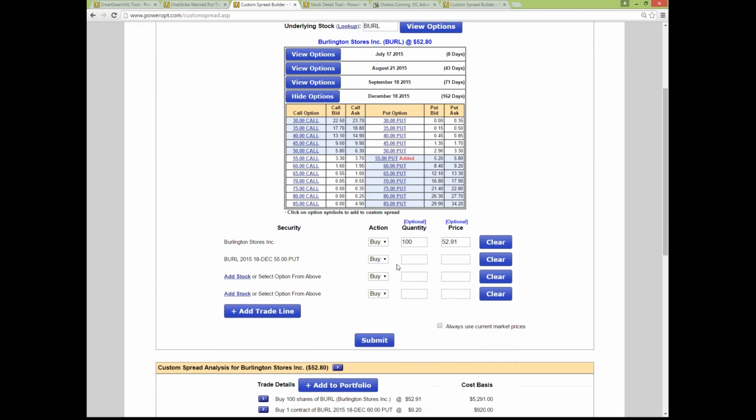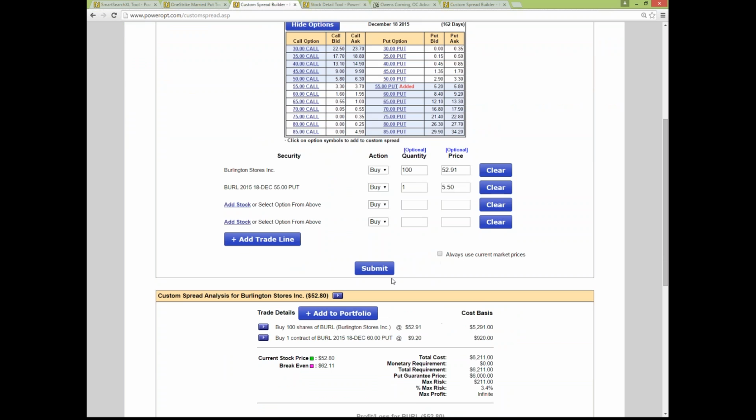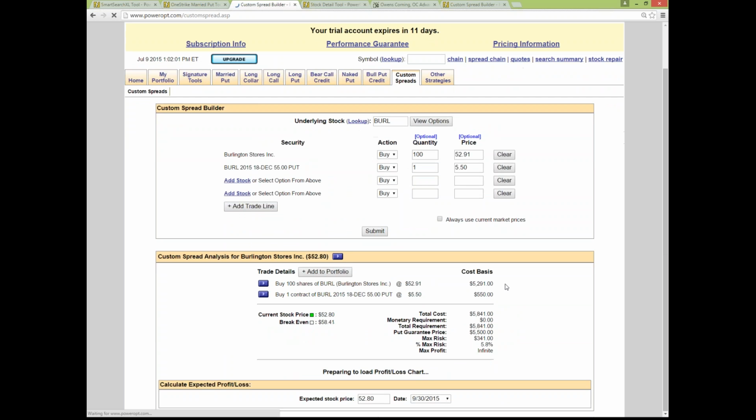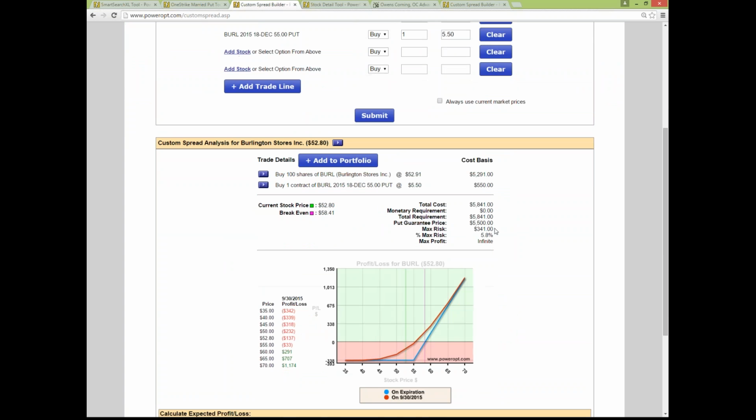So I'm going to actually put in a buy price here at 550 because I'm going to go to midpoint if I'm going to attempt to open this position. Oh, sorry folks, 550. There we go. All right, so now it's starting off with only a 5.8% at risk, trying to take advantage of a little cheaper price there, get down to $3.40 at risk. Still would only do 100 shares in one put, trying to keep my total monetary risk less than 1% of my portfolio.